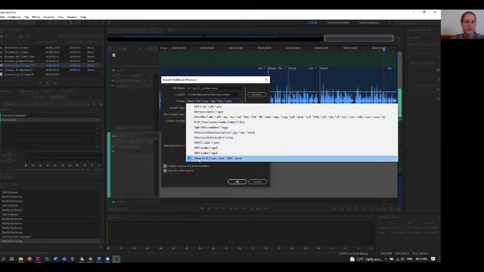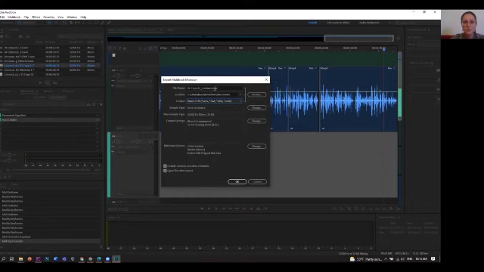But a WAV file is really the best option for you. Rename the file as you want to have it. Choose the location with browse, and then it will automatically export your entire mix, your entire project.